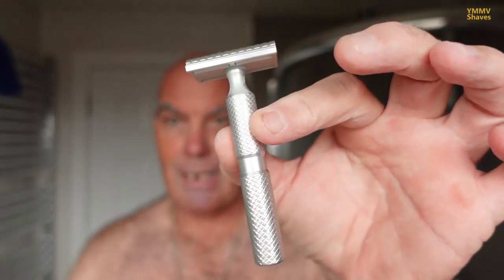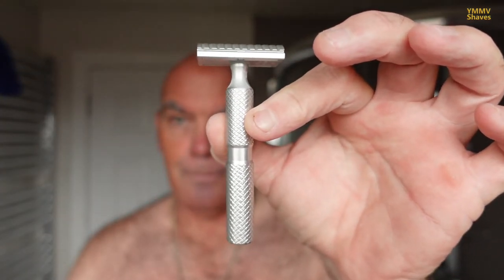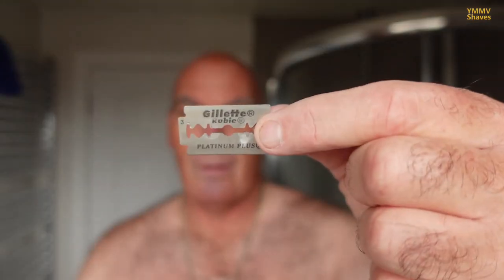The razor, timeless aluminium, 0.45 blade gap. And yeah, it's timeless, it just works. And the blade was a Gillette Ruby Platinum Plus. Yep, on its second use.